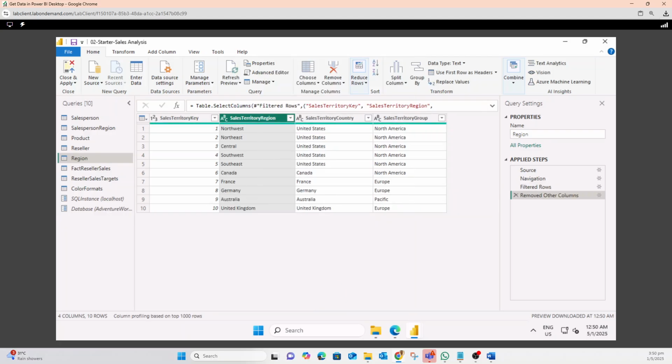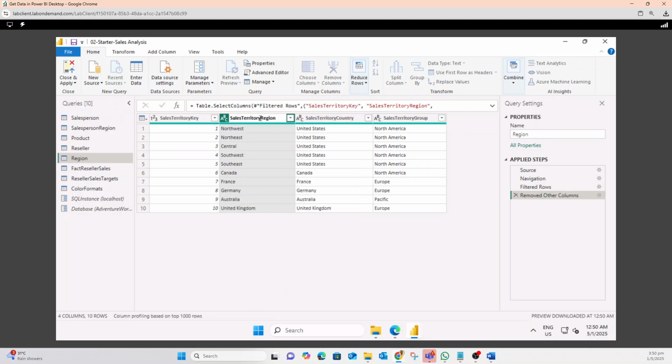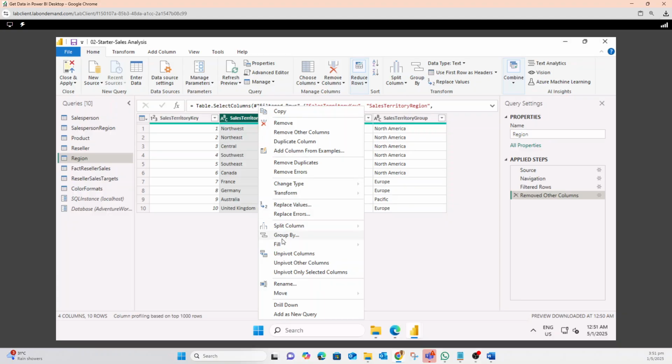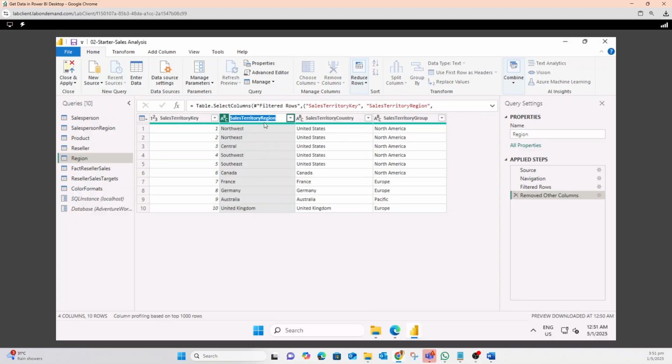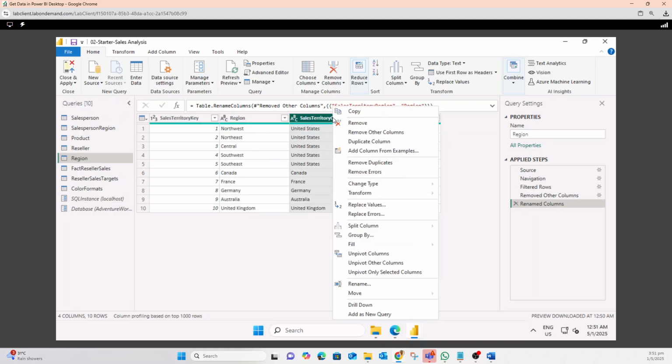Okay, rename sales territory region to region. Rename. So remove this to only keep region. After that, the country becomes country.